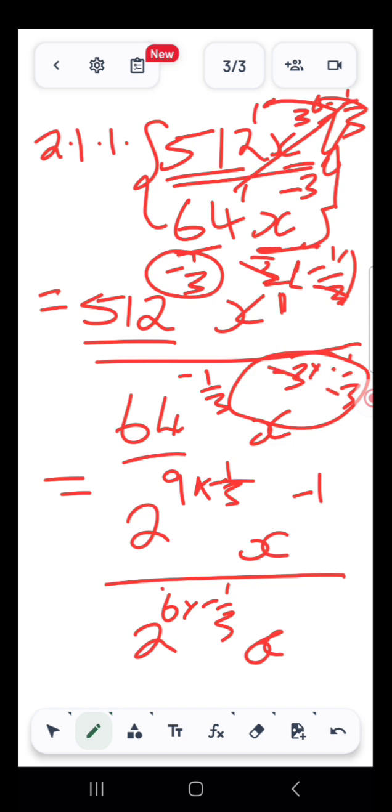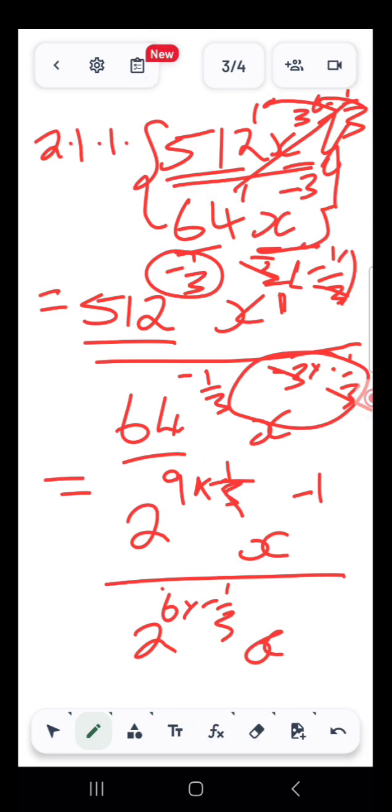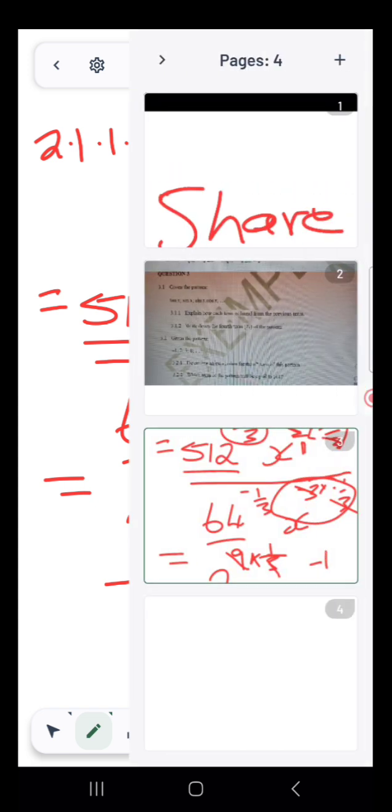And if you ask how I got here, then I must ask whether you remember this method from grade 9. That's how I got these answers. If you remember it very well, then you are a true mathematician. 3 goes into 3 here, right? And then 3 goes into 2 here. So we have 2 to the exponent of 3, x to the exponent of negative 1. So that's our first one.